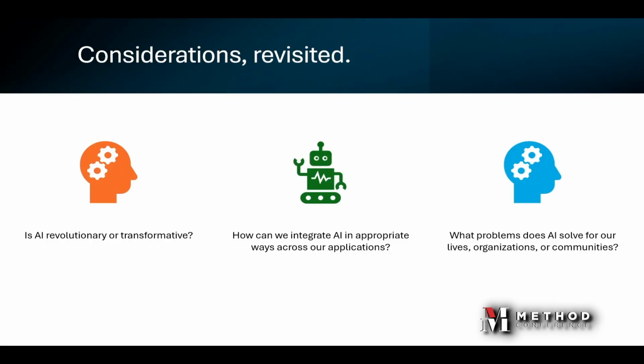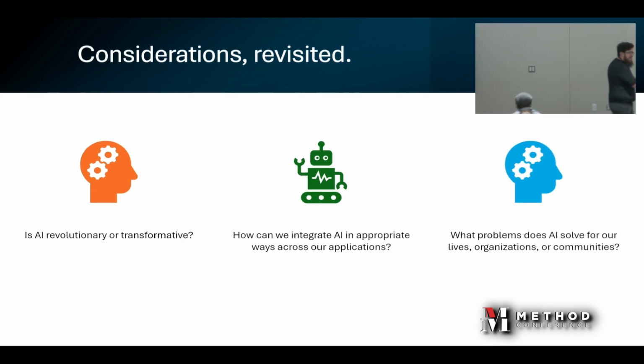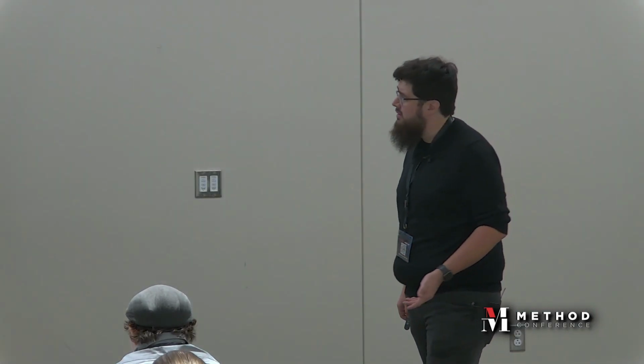And again, these are the questions I wanted you guys to ask, right? So throughout this presentation, I kind of walked through how we built a chatbot and things to think about as you're building internal applications. Do you think that AI will be revolutionary or transformative? Do you think it'll be our everyday assistant, or do you think it will replace the way of life as we know it today? How do we integrate it in appropriate ways across our applications, right? And again, what problems does it solve, right? Because you might think of the next problem that this solves. Maybe it's not a generative AI chatbot that pulls in data, but thinking about how we can incorporate this technology, you might, like I said, strike gold, and you might have the next $1 million idea. It's not an unrealistic expectation at all, right?